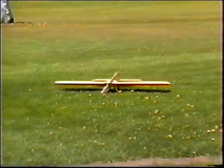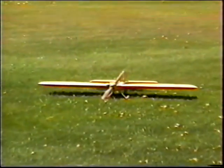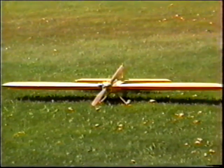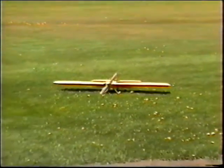Even though the air is really shifty and moving around, this prop seems to be working pretty good today. Because I've been here for a lot of hours with an interruption, I've gotten to try this in the cool morning air and in the warm air.